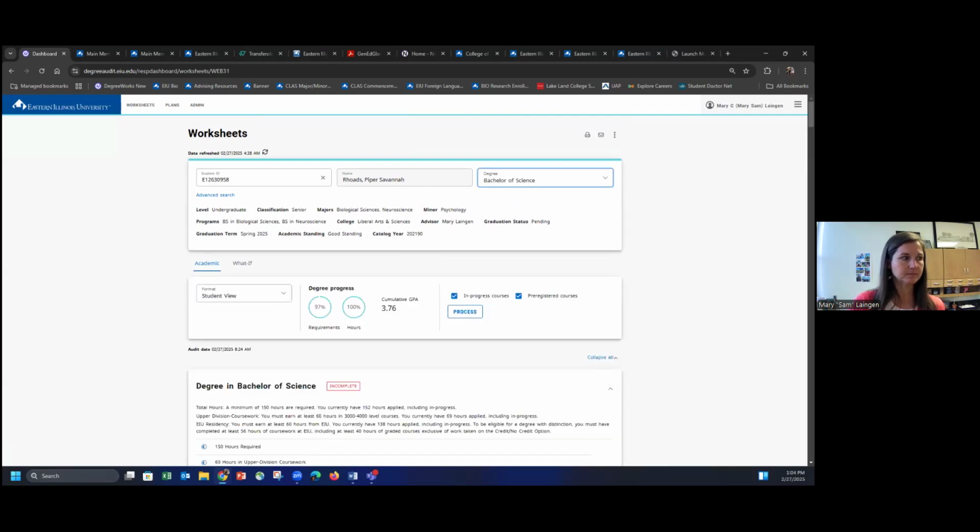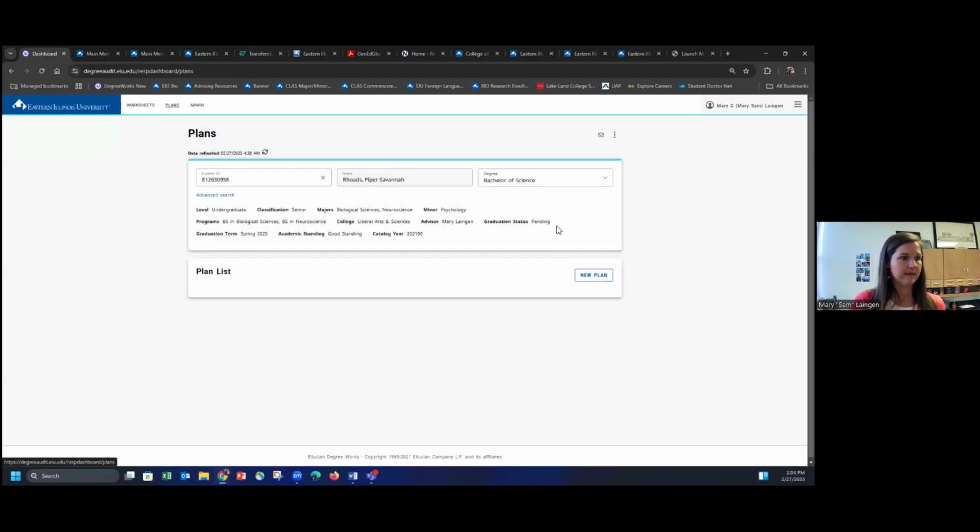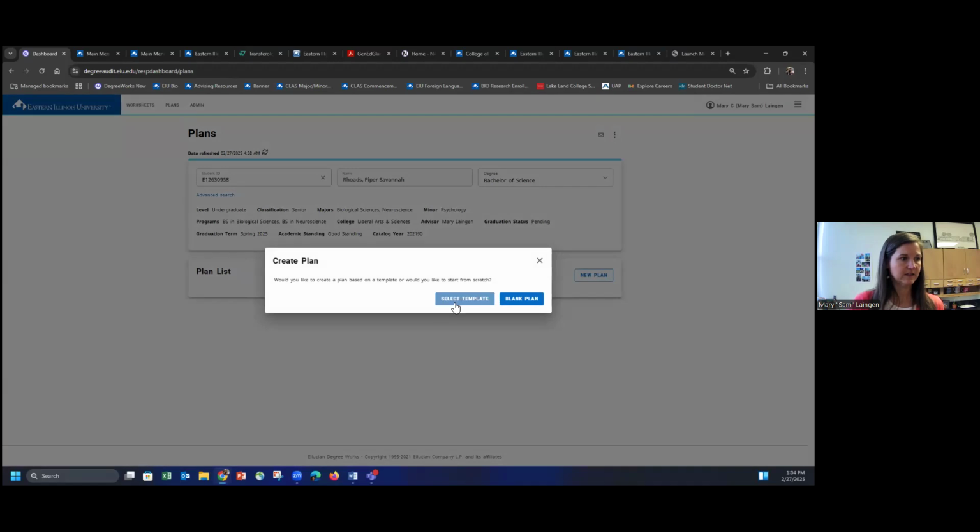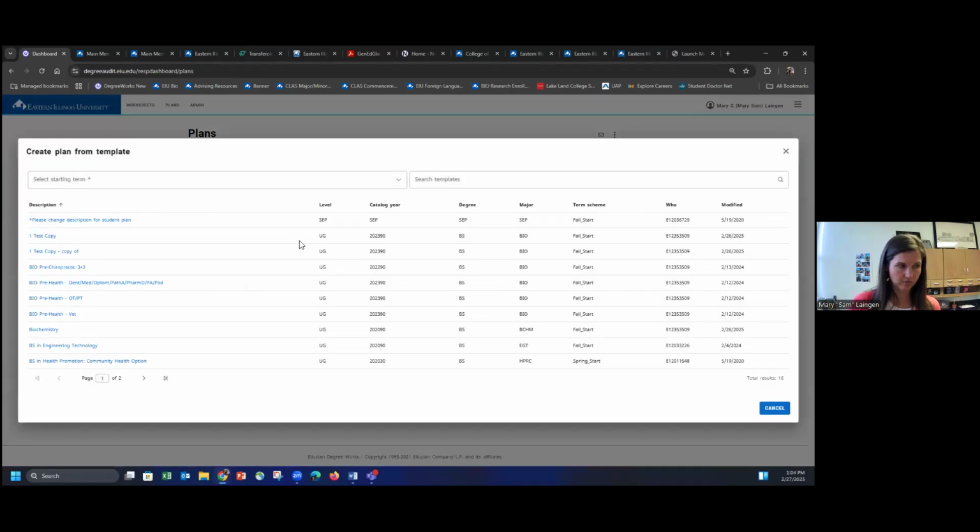So going into making a plan for students, instead of being on worksheets, which we're on right now, you go into plans and then select from the templates that hopefully you will be able to create after today.